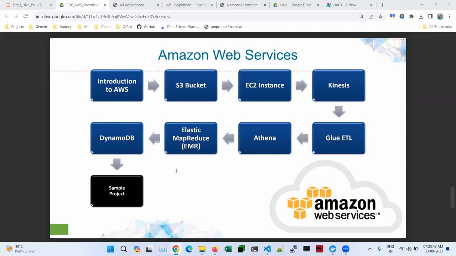EMR is not available, so we will create the cluster ourselves. We will give you some inputs and you will do it, because the cost on the cloud is very high. You would do the same thing with your Hadoop cluster, but here every minute, every second, they are charging. But we must know how this behaves. I will show you that every day in front of you, and we will terminate it when the session is inactive.